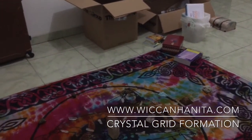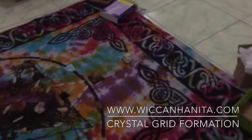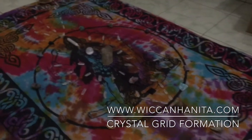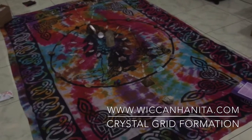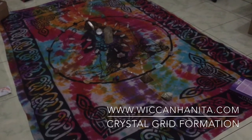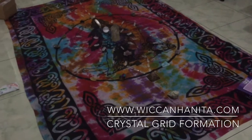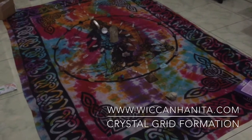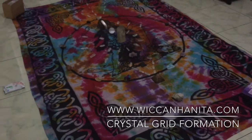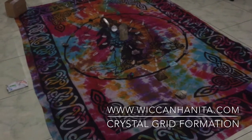As you can see, there are still some boxes and luggage — I haven't settled 100%. But this formation of crystal grid somehow keeps me grounded and helps me stay down to earth, having a fixed grip into my new surroundings. I'm dealing with a lot of adjustments in this new place, but I'm so happy that I can share this with you.